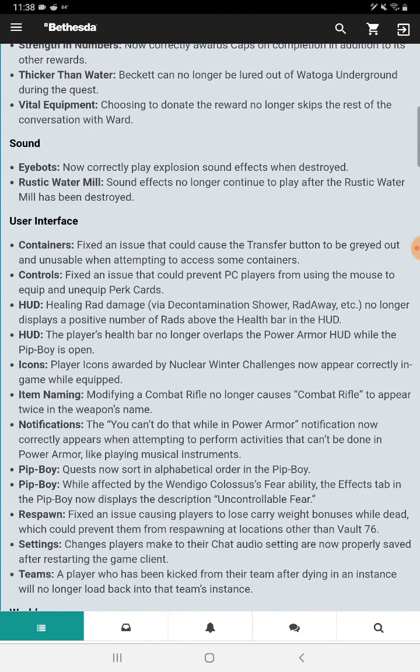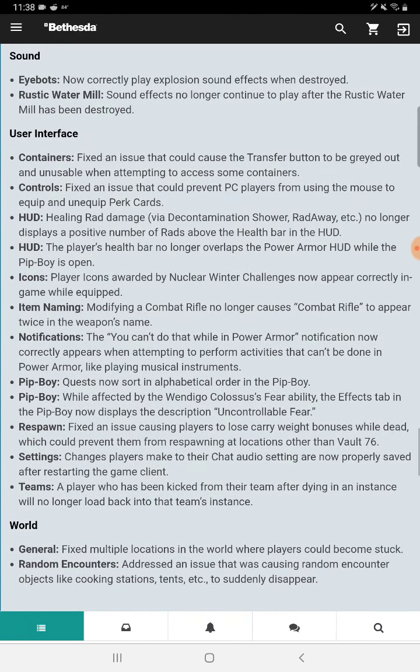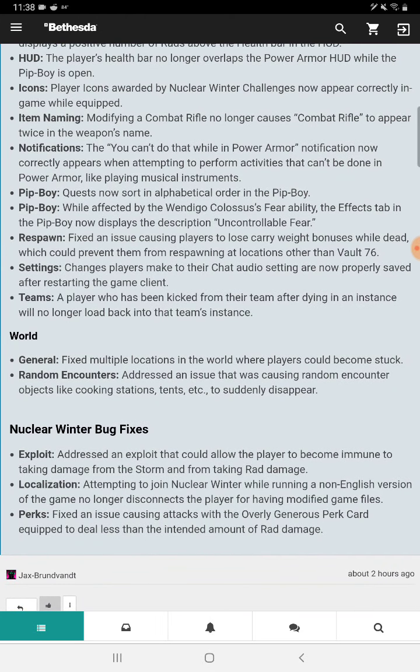So they did some sound improvements, user interface improvements, some world improvements, and then they did do Nuclear Winter bug fixes. Apparently there was an exploit, so they addressed the exploit that could allow the player to become immune to taking damage from the storm and from taking rad damage. They're attempting localization. Attempting to join Nuclear Winter while running a non-English version of the game no longer disconnects the player for having modified game files and perks. Fixed an issue causing attacks with the Overly Generous perk card equipped to deal less than the intended amount of rad damage.